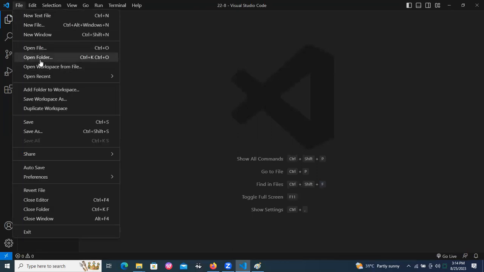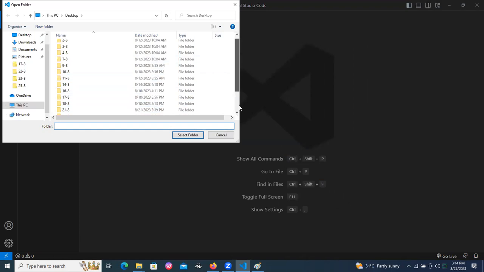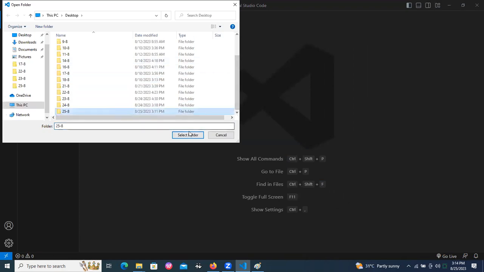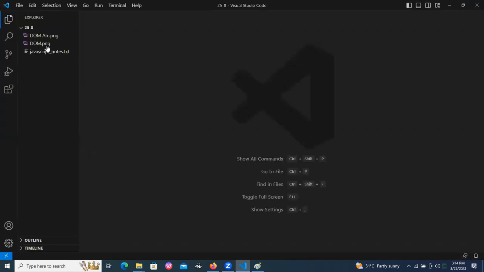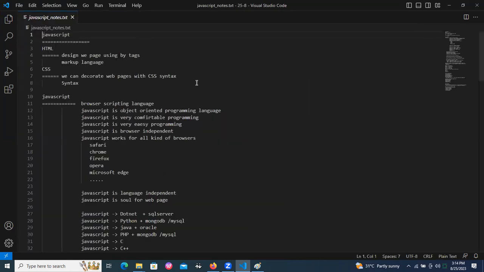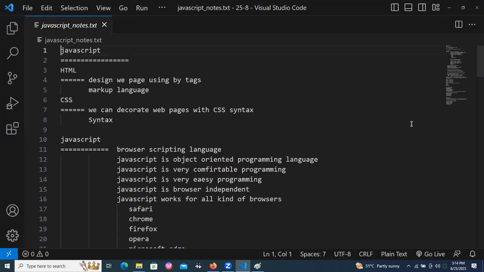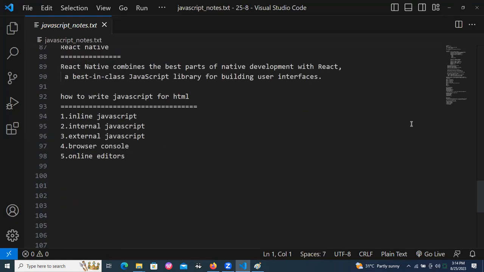File, open folder, 25 by 8. Select folder. Okay, let me go to the notes.